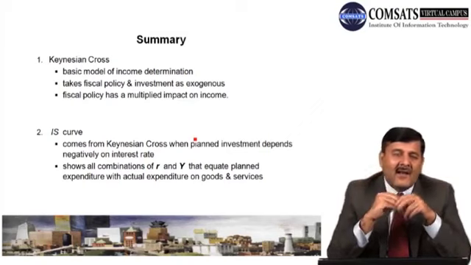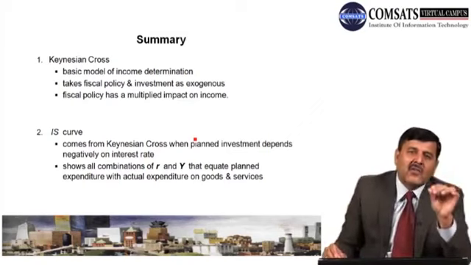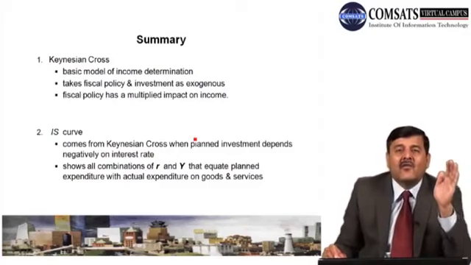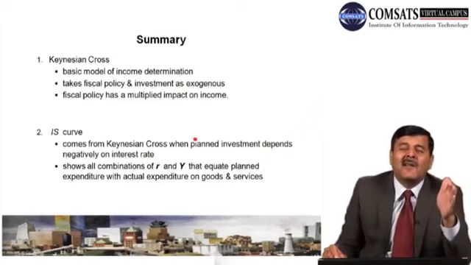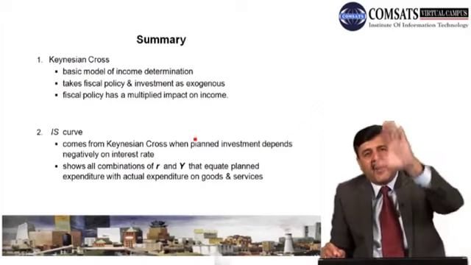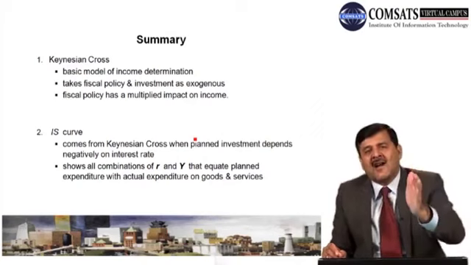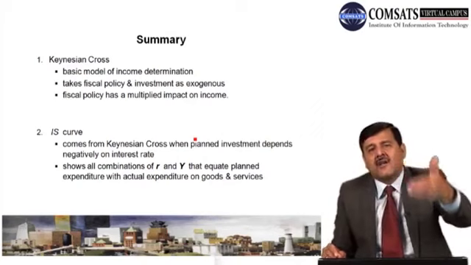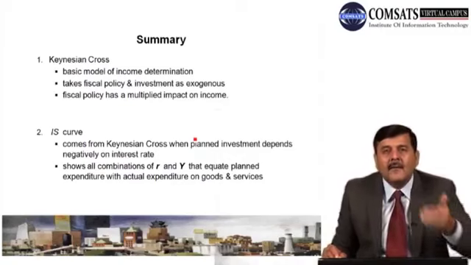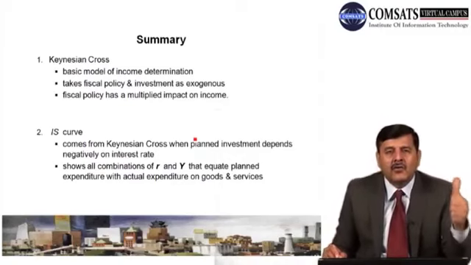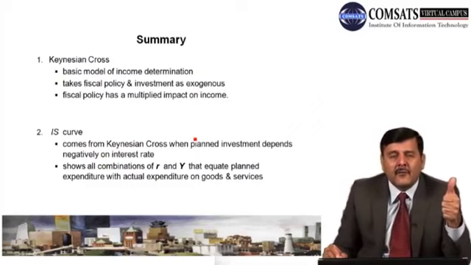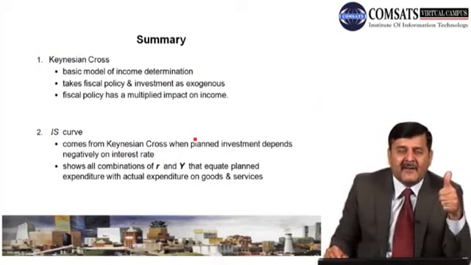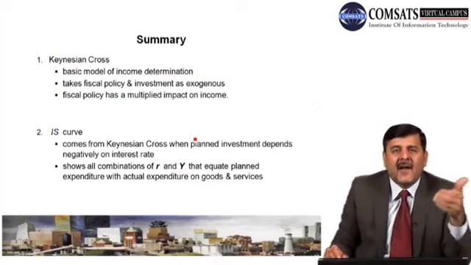I gave you the exercise that the third component of planned expenditure is I. So whenever there is a change in investment spending, how this will affect the income level in the country. So you have to draw a diagram by using Keynesian cross and see how the change in investment demand affects the level of income in the economy. दूसरी जो मैंने एक्सरसाइज आपको दी है घर पे करने के लिए, that relates to how fiscal policy variables can affect and shift the IS curve.